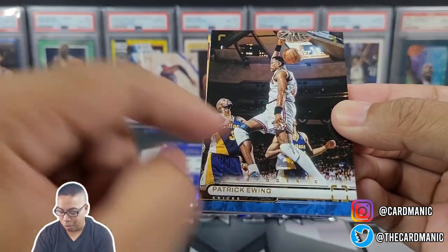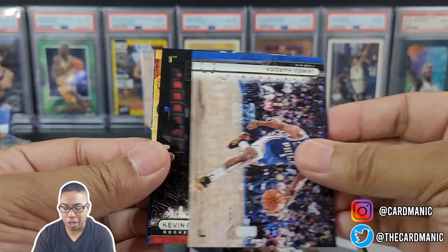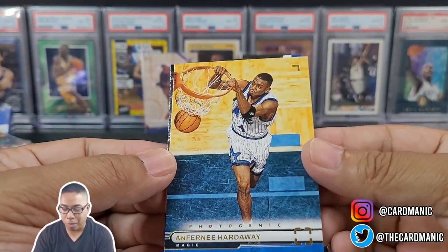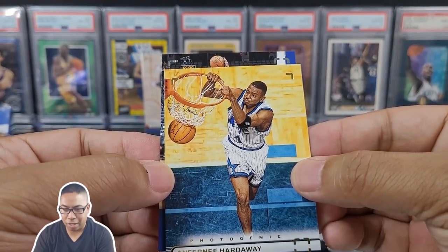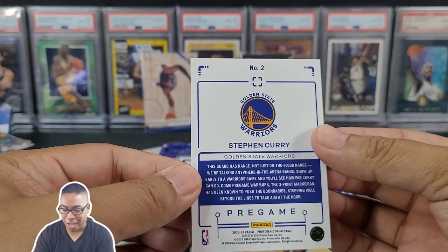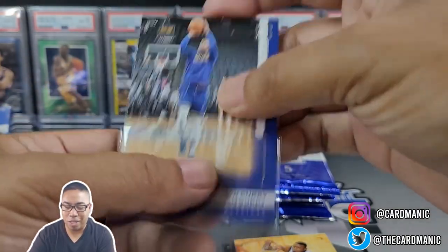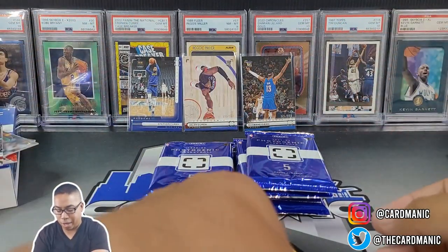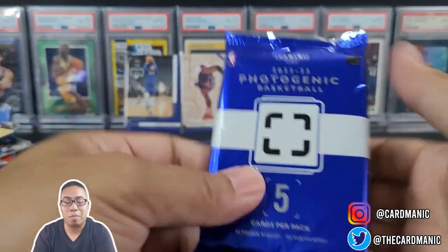We got Patrick Ewing with the old school Pacers right there. Got my PC Reggie Miller right there in the background. James Harden, Kevin Porter Jr. — love the look of that. Anfernee Hardaway, some Penny magic, definitely digging that one too. Steph Curry pregame — love that — one of those inserts as well. So happy to get an insert of Steph Curry. Found out earlier today that Draymond is planning on re-signing. Free agency is picking up for basketball.